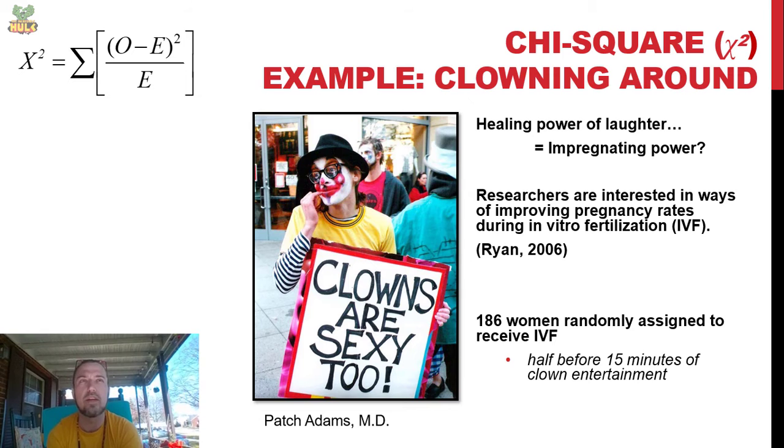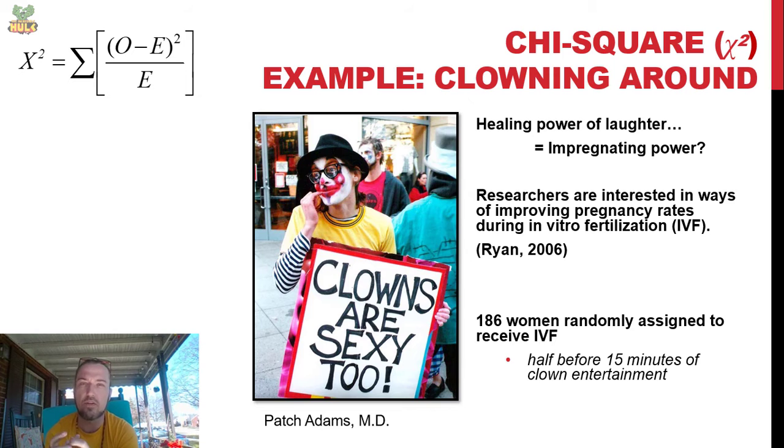So, one of the things that we struggle with as a society is fertilization rates, right? There are many people who try to get pregnant who can't get pregnant. And so we oftentimes have to fall back on in vitro fertilization processes. But even those aren't guaranteed. Might there be a way of increasing the success rate of in vitro fertilization? Ryan hypothesized that potentially being in a happy or laughing mood might increase the probability of your in vitro fertilization being successful, having the early level fertilization part that starts the pregnancy.